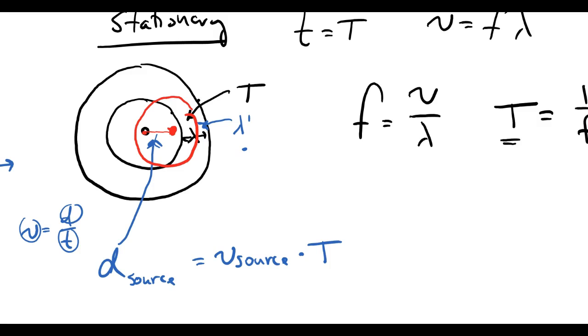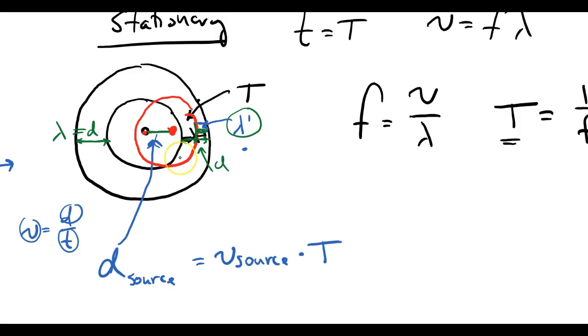So let's go back to this picture here. I'm going to call the distance, when it was standing still, the distance between successive wave peaks, I'm just going to call that d. That's the distance it travels. That just happens to be the wavelength. Okay, so that's the distance. Now, wavelength prime, okay, wavelength prime is the distance, okay, so take a look. This distance right here is d. The distance is d, right? That distance. Then this guy moved d source. He moved that distance there. All right, and so where he emitted this is wavelength prime, this little separation here.